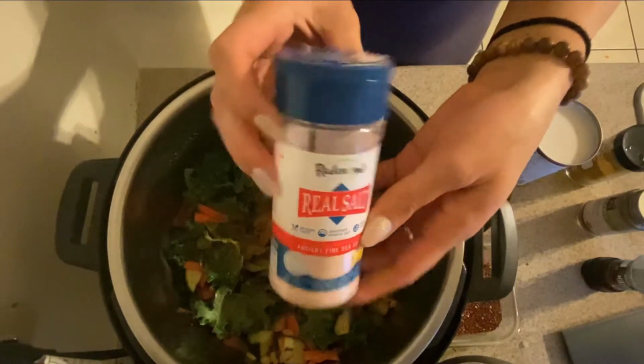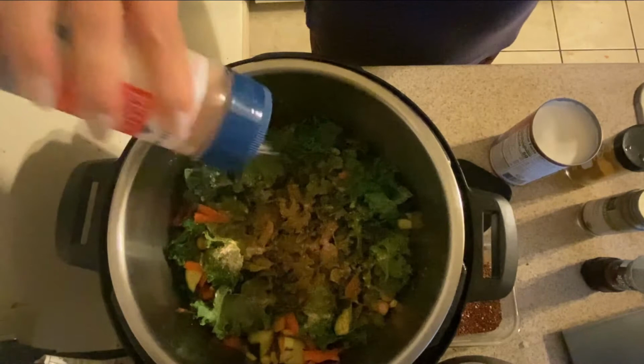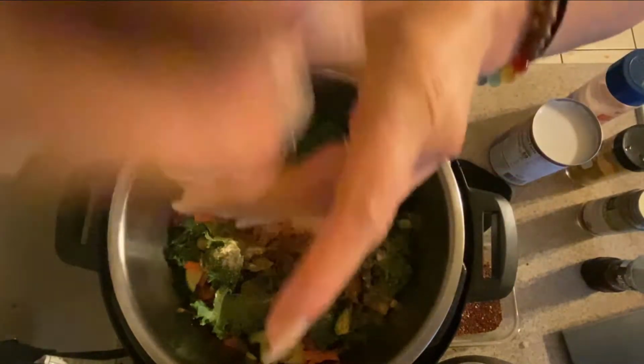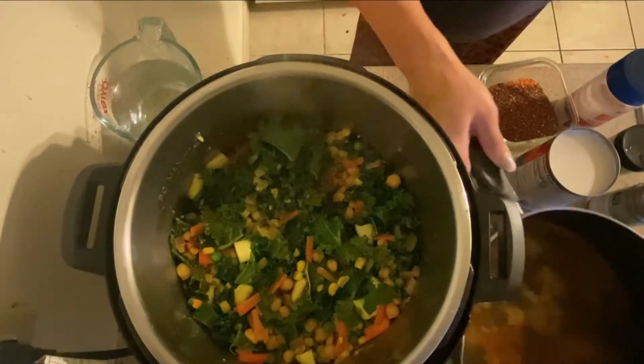of course some salt. I'm using Himalaya pink salt myself. This is actually not Redmond's brand. I filled it up with a separate bag of Himalaya pink salt. And lastly, some cayenne pepper. I like mine spicy, so I put a lot in there.